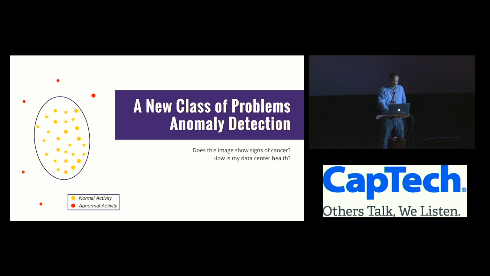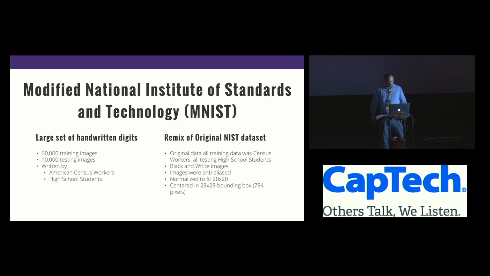Unsupervised learning would be like those recommendation systems. There isn't a right answer for what product I need to show you, what movie I need to show you, but it can find groupings. It can find movies that I like and a whole bunch of other people like those same movies, and then find movies I haven't seen based on their preferences. But what we're going to look at today is supervised learning.